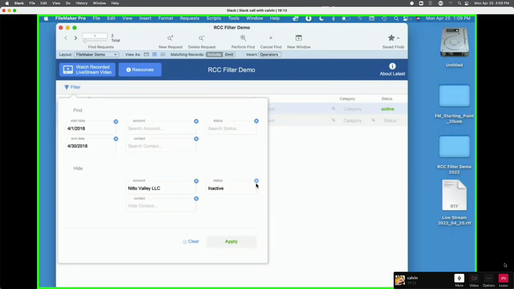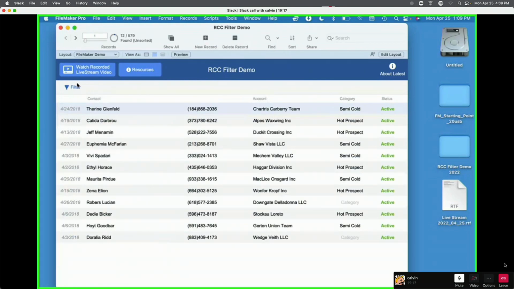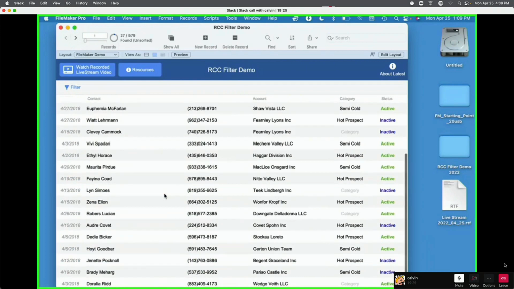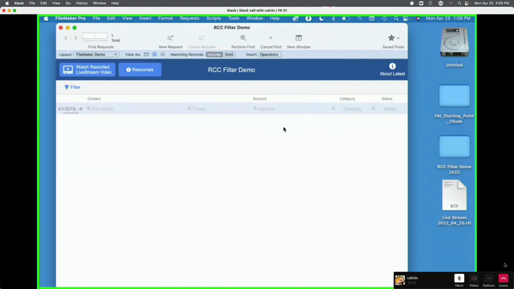If we go ahead and go back to browse mode and go back to our filter, clear these out, and I'm going to apply this. And now perform the find, we have our 27 records. Now I'm going to select Command R. If you haven't used Command R before, that gives you a look at what your last find was, and you can adjust that last find request or change or perform it again.